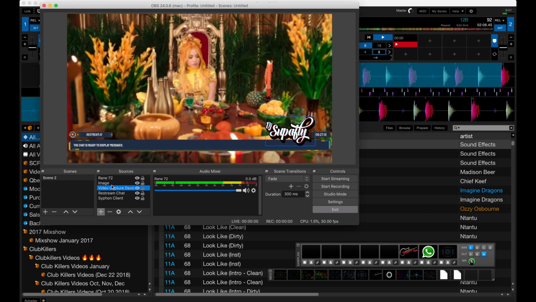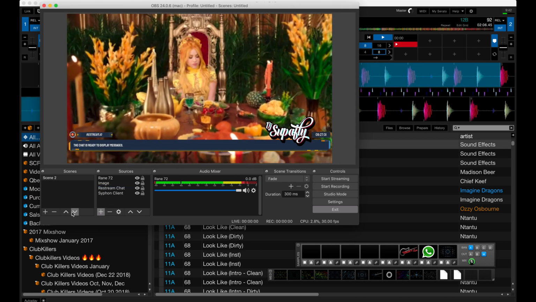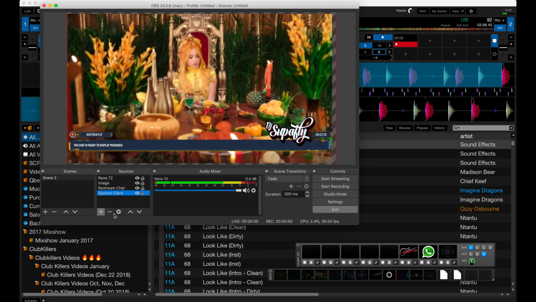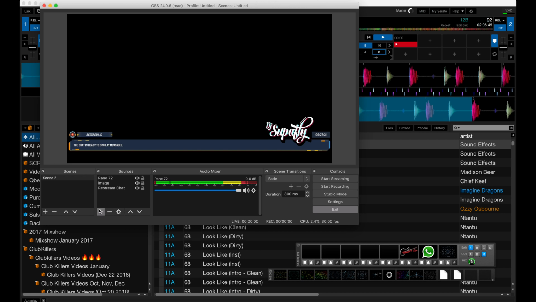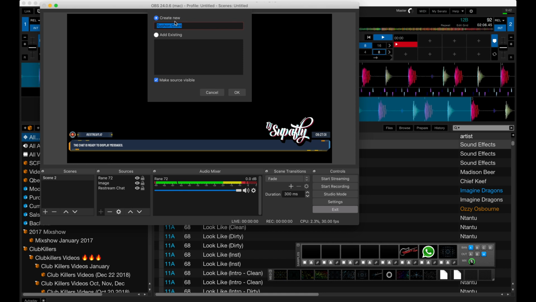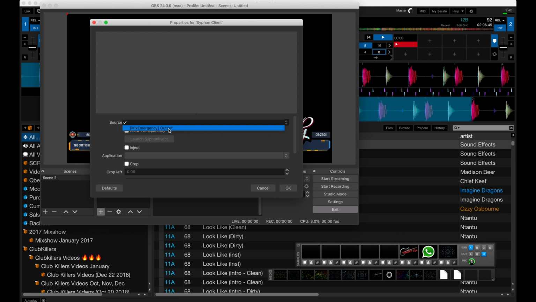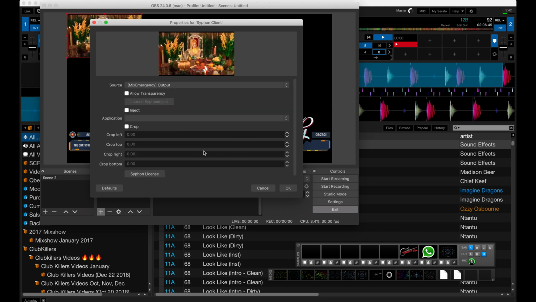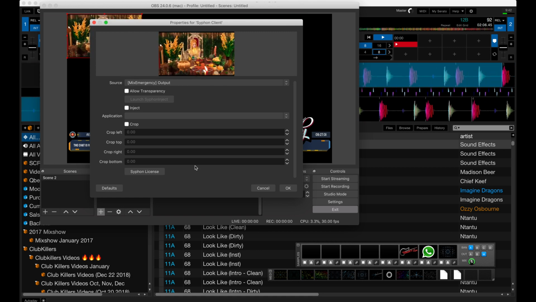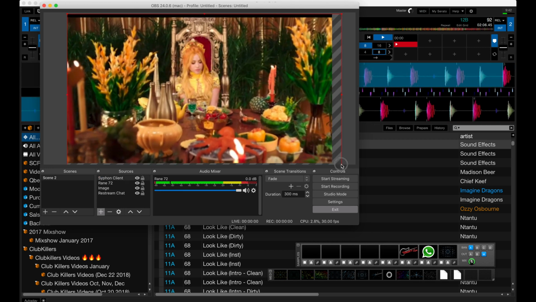And once you go into the OBS software here, we're going to remove the capture device. It's the Syphon client there. So we're going to remove that and basically just add it from here. You can see there, Syphon client. It's going to detect that it's there. Have that. There it is. You can do all the cropping of it if you want. Press OK. There it is. You just adjust it to your screen.